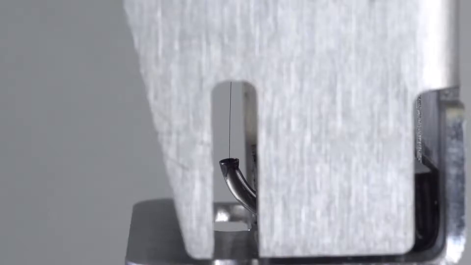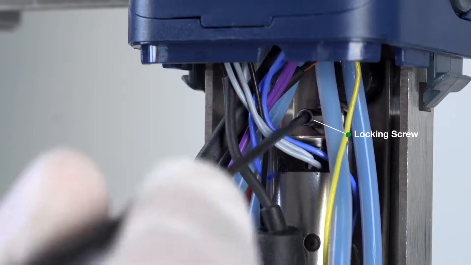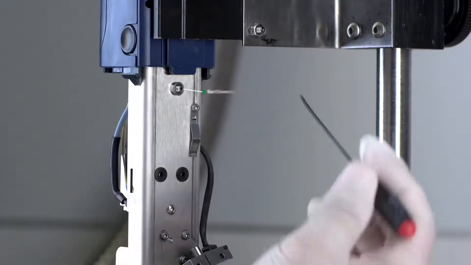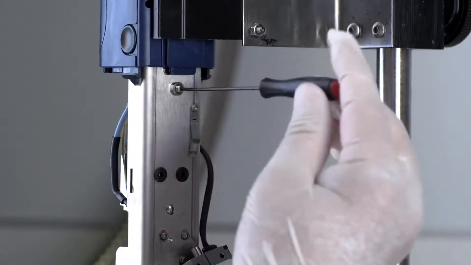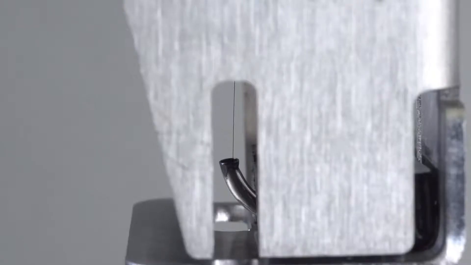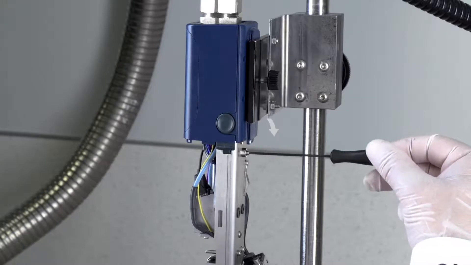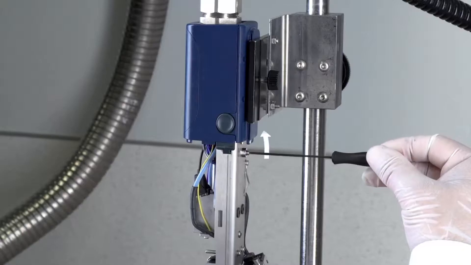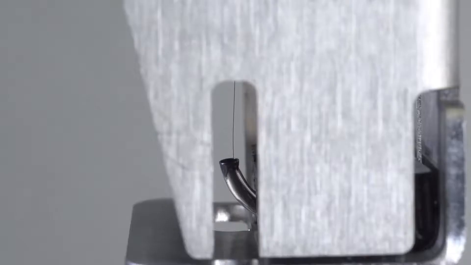To align the ink stream, start by loosening the locking screw located on the front of the unit and adjust the set screw on the back as needed until the ink stream appears in the middle or center of the gutter. To do this, you will need to look at the printhead from the side. Turn the set screw clockwise to slowly move the ink stream to the back of the printhead. Turn the set screw counterclockwise to slowly move the ink stream to the front of the printhead.